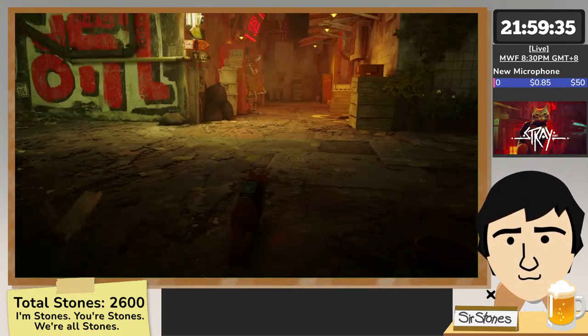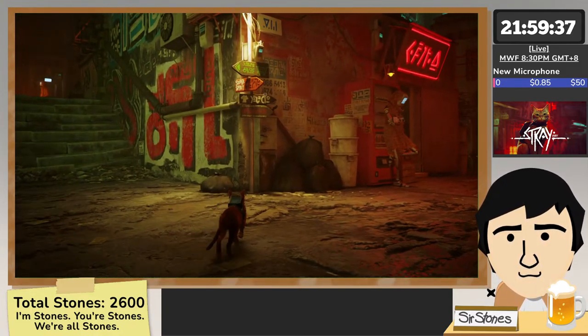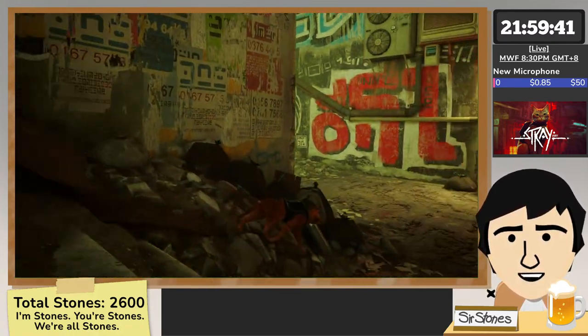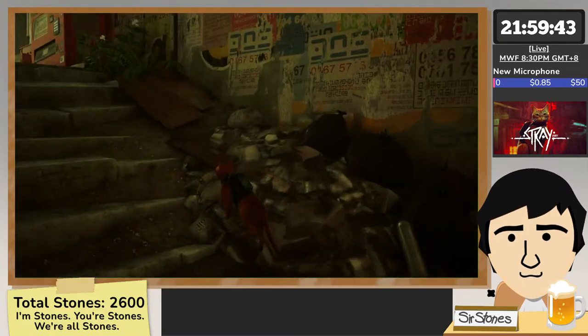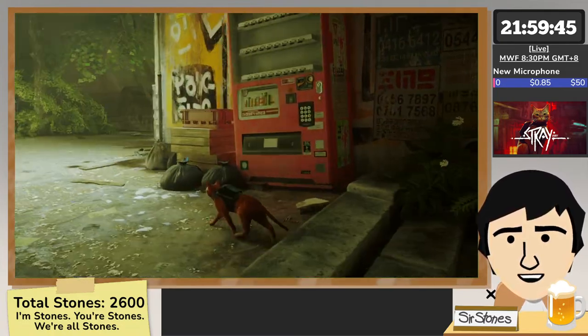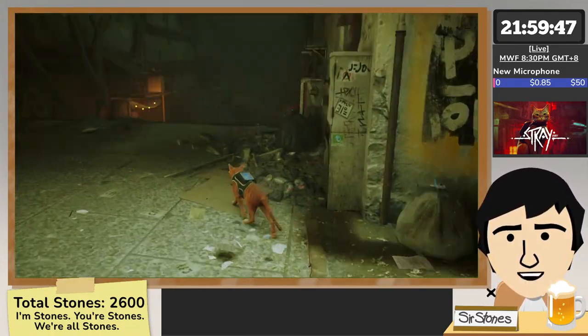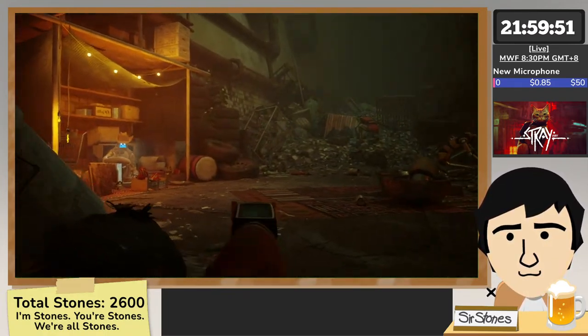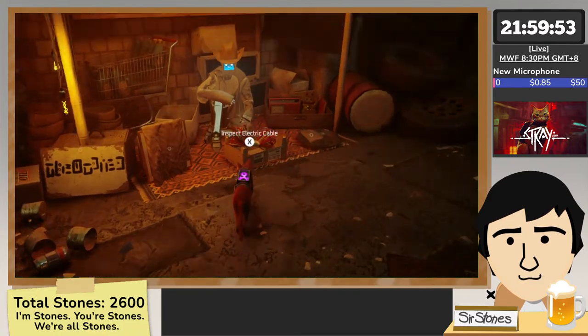Okay, let's see. Oh, that's okay. The sign says over there, so it's over here. Okay, so there's a place. Oh, this guy. Hey man, what you doing? Oh, there's the cable.